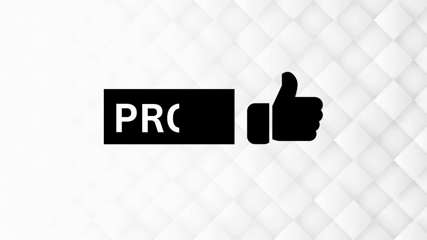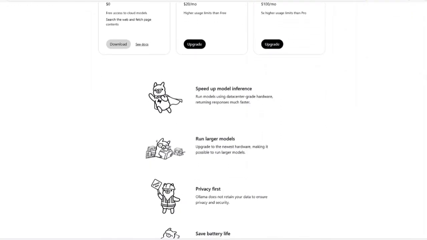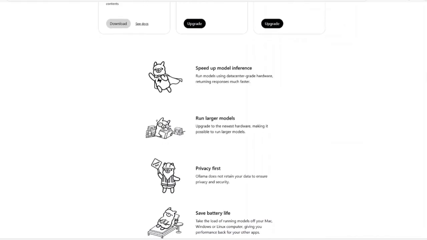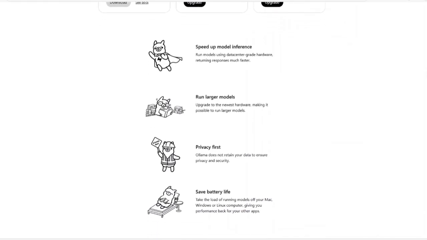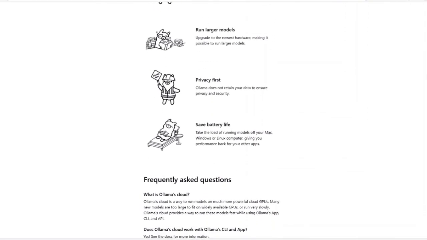Now, what are the pros and cons of using these platforms? We start with Ollama, the pros. It is excellent for developers and technical users. It has a very powerful CLI for automation. It has broad model support and flexibility. There's also strong privacy and offline control, and the new GUI makes it more beginner friendly.